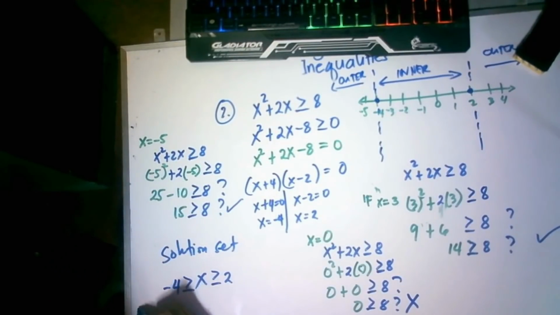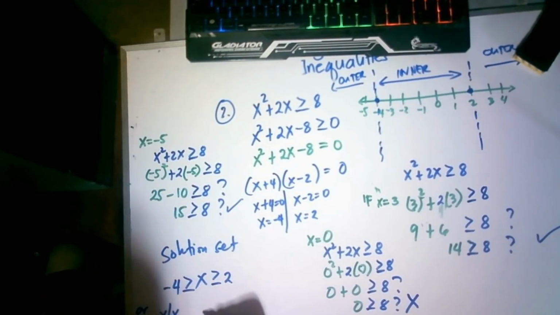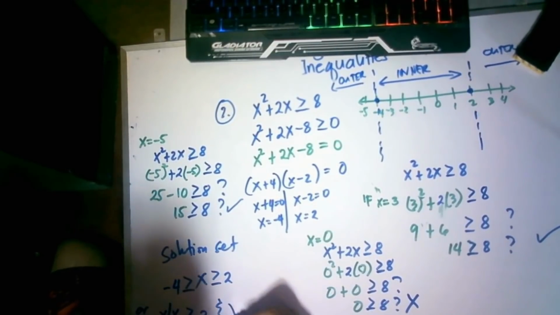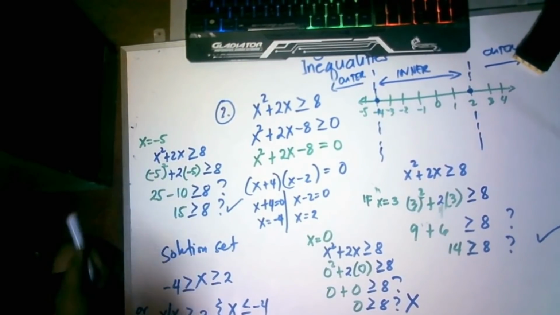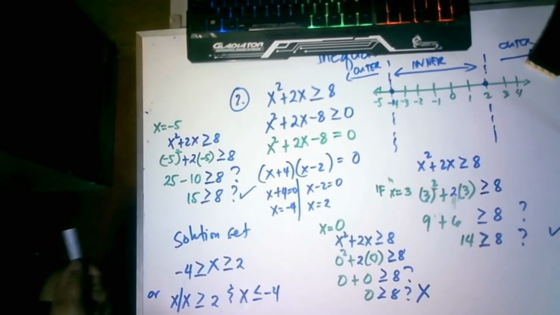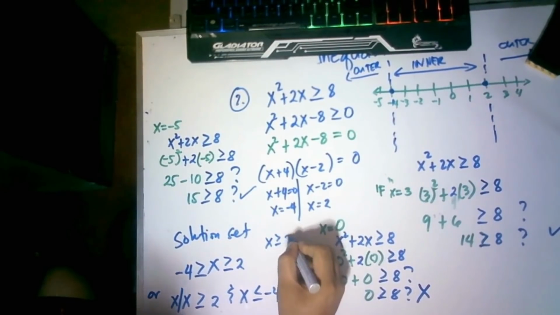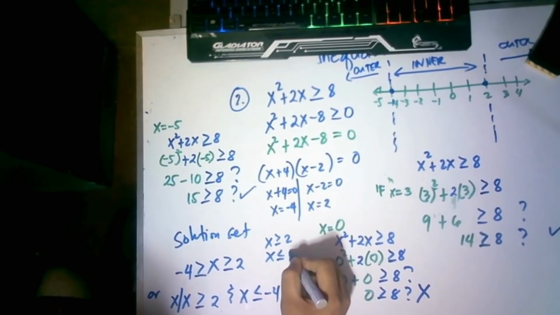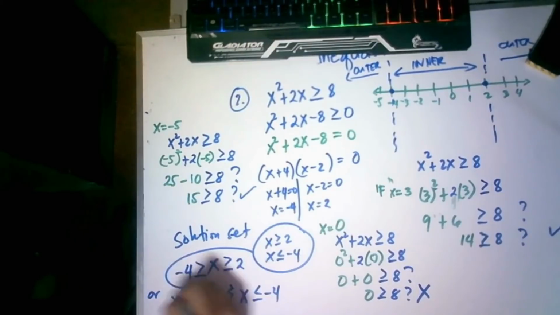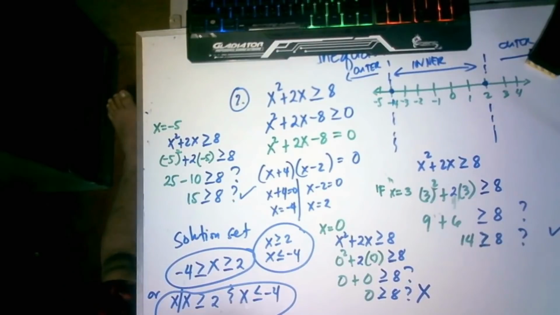Or pwede po na siya isulat nga x such that x is greater than or equal to 2 and x is less than or equal to negative 4. No, ano na sa pagsulat? Ano yung mga gitawag og solution set. Or pwede ra po din isulat as x is greater than or equal to 2 and x is less than or equal to negative 4. Mao ni mga solution set nato. So depende na siya sa book or sa libro nga atong gidatan-aw.